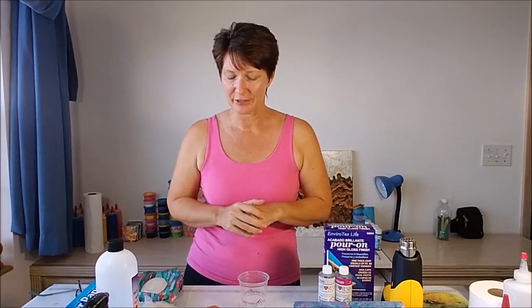So very important, always make sure to use the exact volume of resin and exact volume of hardener, follow the manufacturer's instructions, and always make sure to mix according to what they tell you, typically around 3 minutes. When you mix the resin together originally, it's going to be a little bit cloudy, but the more you mix the two together, the more it will become clear. Of course you will get bubbles, but we'll talk about that later.